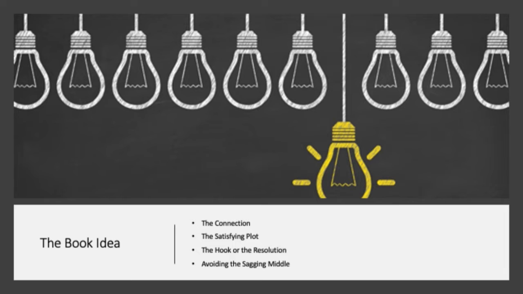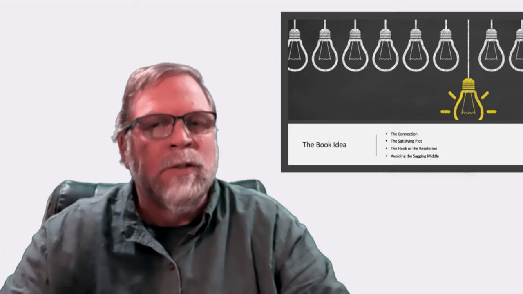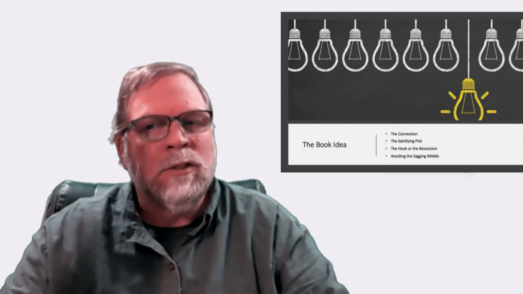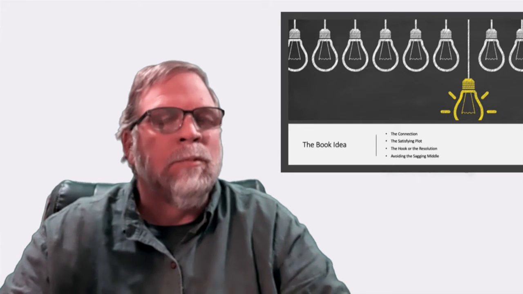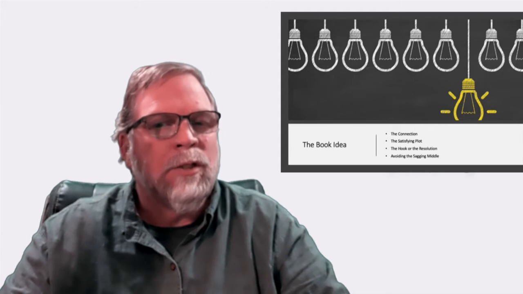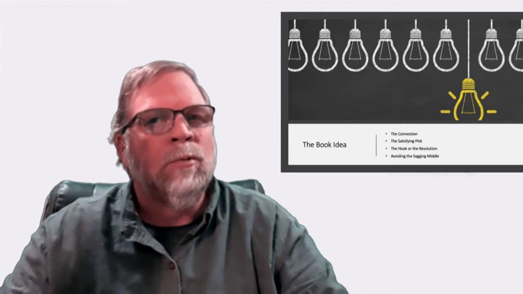Now what we're going to talk about is we're going to get down to the level of the book idea. So we've come from the giant level of the series, we've come down, and we're going to look at each individual book in the series. Now, there's a number of ways to do this.